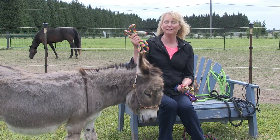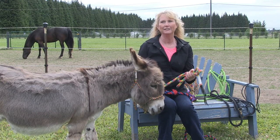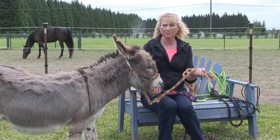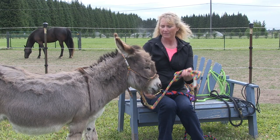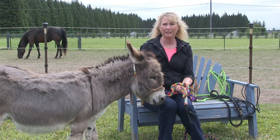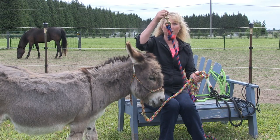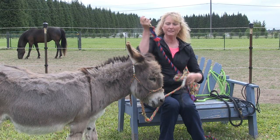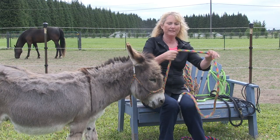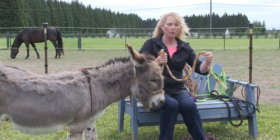Now I want to explain, many people will say to me, okay, I just need a halter. I don't need a lead line. I already have a lead line. No. My whole purpose of building this halter and lead line made with soft yacht rope that doesn't mold, you just wash in a bucket of water, is to make your training time easier, and have a training tool for you to teach your donkey, right? The lead line is key to teaching. If you just have this cheap lead line, it's not going to work the same. Why? Because this is cotton and it frays and it doesn't have any weight. Do you see? This has a little wiggle, so when you're pulling down or you're saying whoa, the whole thing is quality.